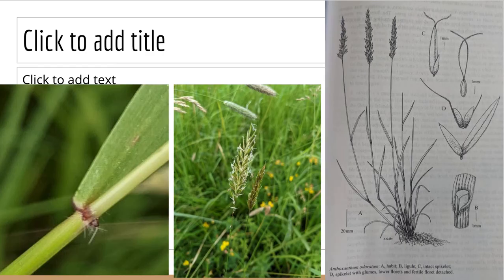Moving on to this grass. It's got a very tall growth form. You can see it's flowering there. You've got a lower and upper glume. It's very hairy near the auricle and the ligule. The ligule's quite tall, and you can see its flower form there. It's sweet vernal grass, Anthoxanthum odoratum.